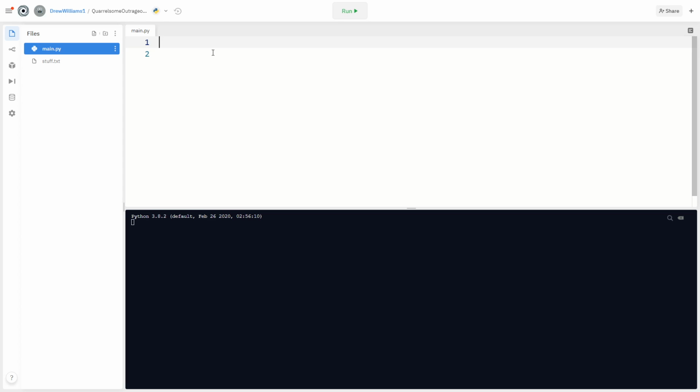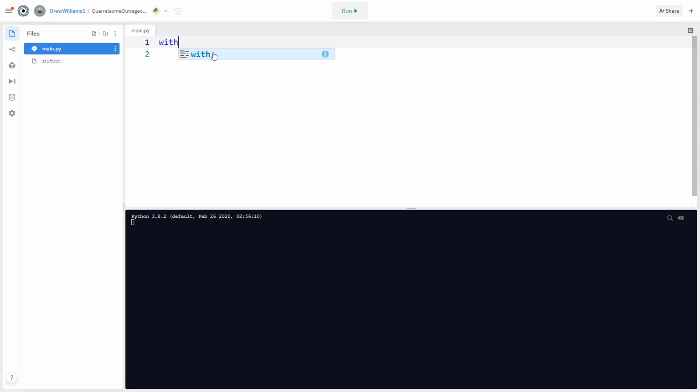So here's how we can do this. I'm going to use the other way of creating a variable for the file.